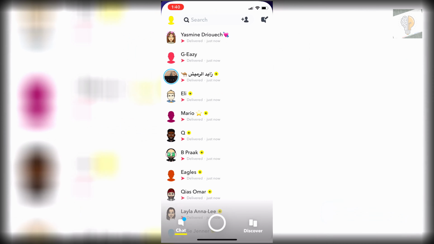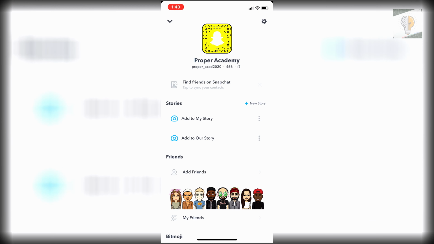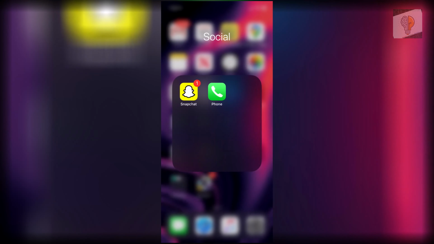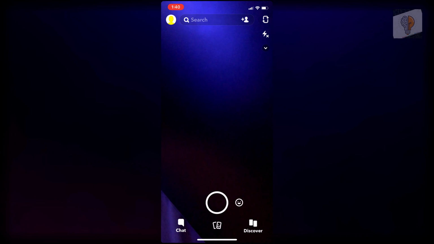So right after you're done doing this multiple times, just like this, you can click on your account and check. I recommend usually giving it a little bit of a break, like 30 seconds between your last snap sent and when it would update. What I recommend doing as well is closing your app. So we can just close it and go back on it.